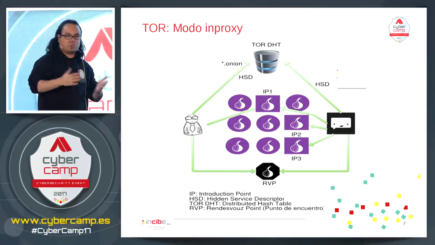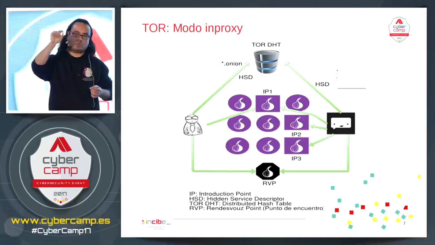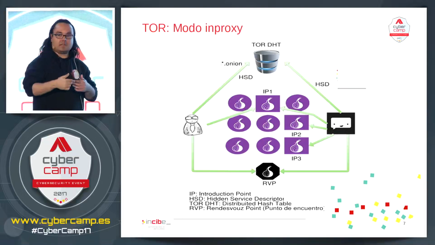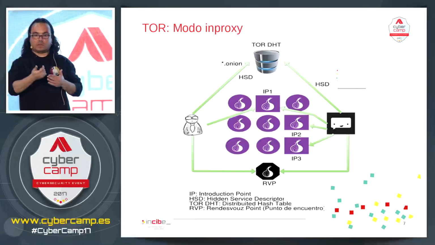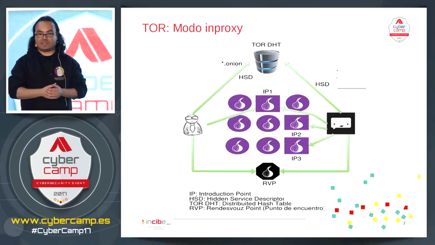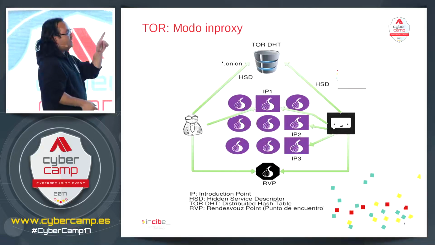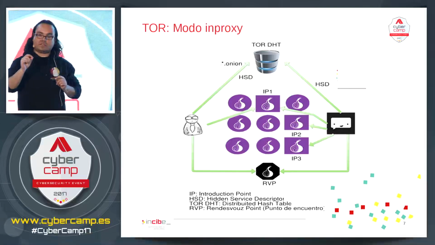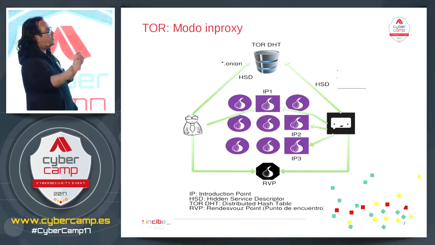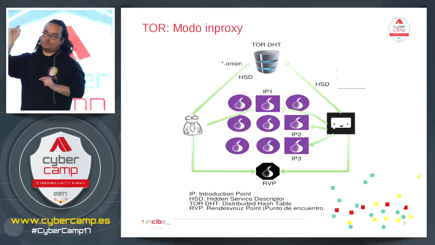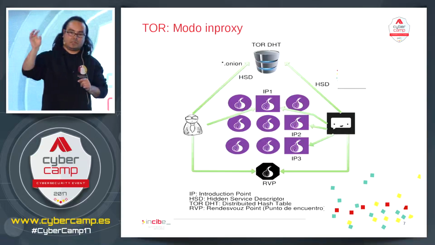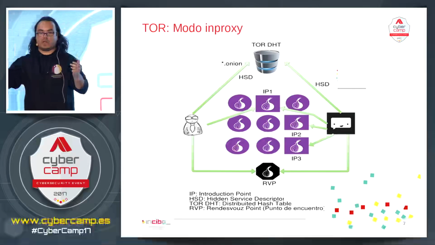So what does the hidden service do when we create it? This is very simple to create with 2 configuration directives that show that there is a hidden service in our TOR instance. So what does the instance automatically do? It generates a descriptor that contains everything necessary so that a client can access us through an onion address. This is registered in the DHT, which is TOR's database.